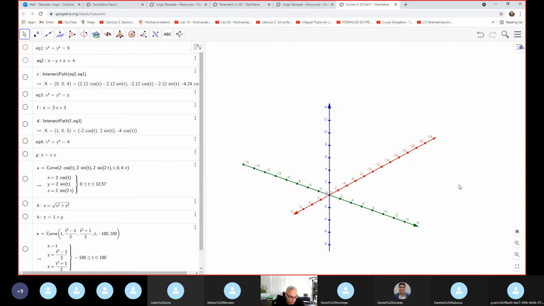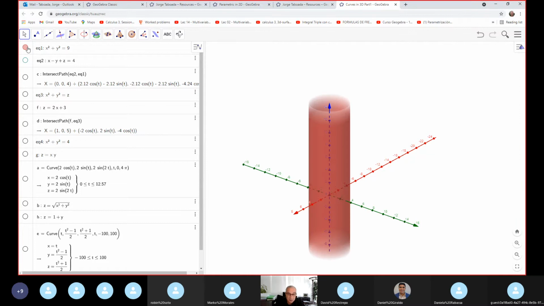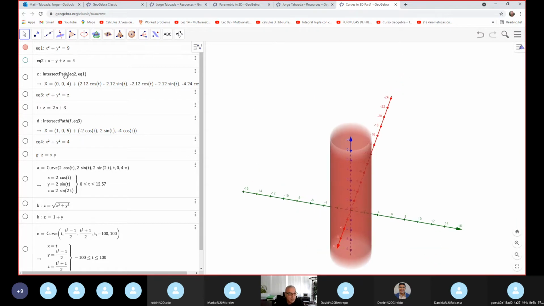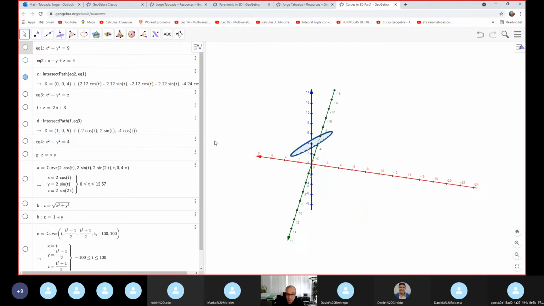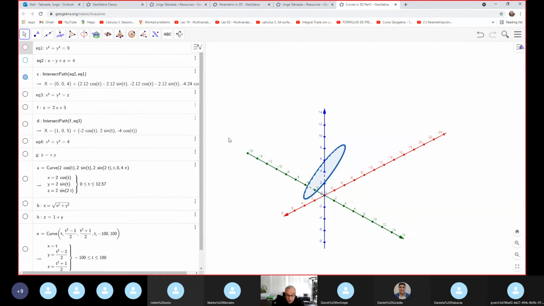Go back to example 4. In example 4, you remember the surfaces are a cylinder, and the plane. The intersection of the cylinder and the plane looks like this ellipse. Let me remove the plane and the cylinder to see only the curve, which is the thing we studied today. The thing we are studying today is not a surface, it's a curve in 3D. And the parametric representation is this. Remember, GeoGebra gives me a parametrization different from mine, but it's normal because the parametrization is not unique. Okay, I understand that. But this is clear: the intersection between the circular cylinder and the plane was the curve. Super clear?